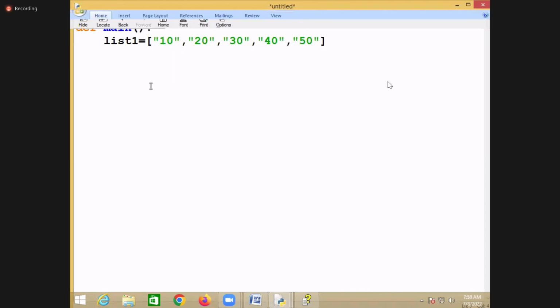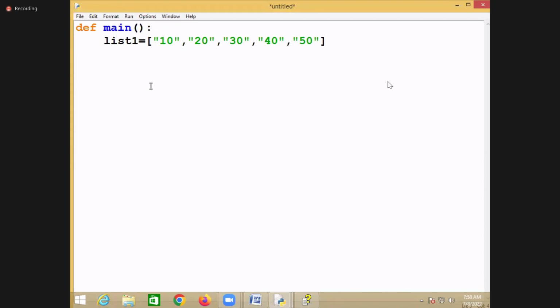But whatever you write in the double quotes is treated as a string. Now I want to convert these strings. Whatever you write in the double quotes, you can call it strings. I want to convert the strings to integers.